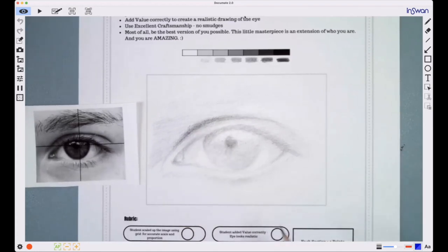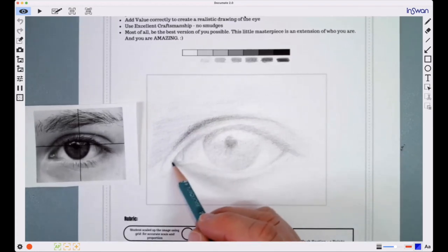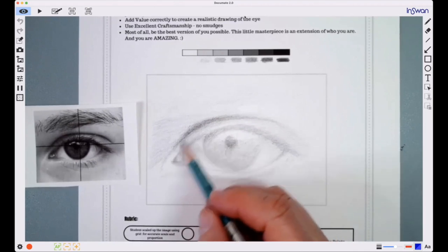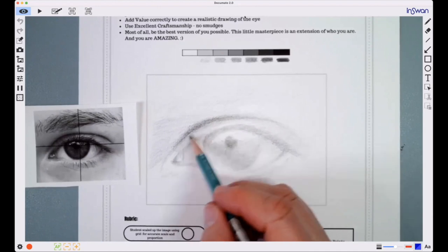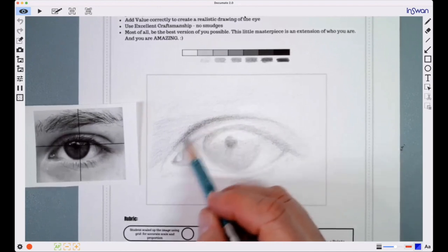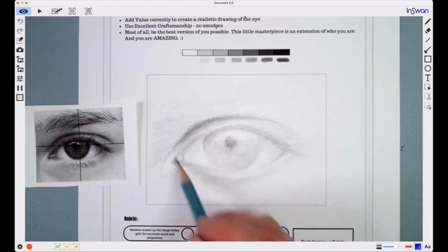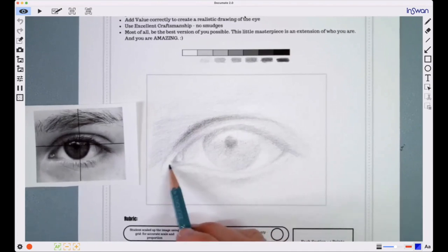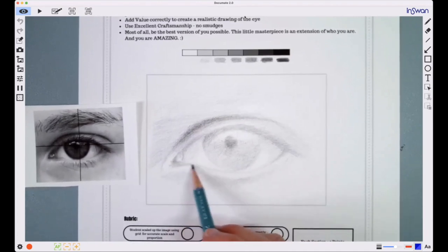And this is usually about a 2-day. Eyes usually take about 2 days. Noses usually take about a day, day and a half. We were on a 90-minute block. Mouths usually take 2 days. It's about a week, maybe a week and a day to get through the features. And then the hair usually goes pretty quick. And of course, that all depends on the size, the finished size of the features. Sometimes we do them really big and sometimes we do them smaller.